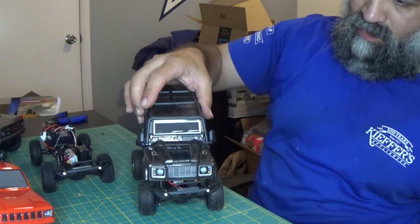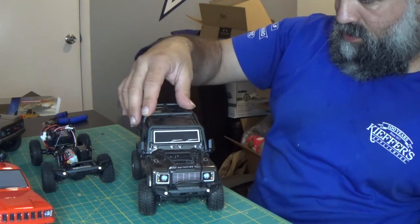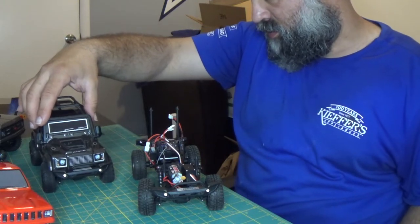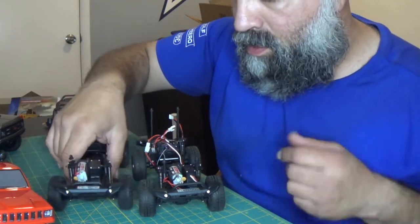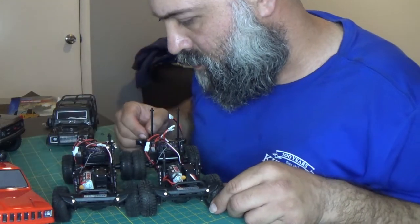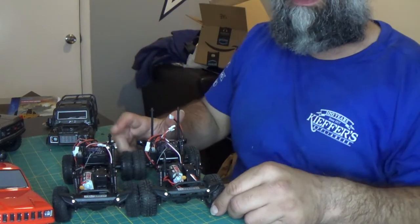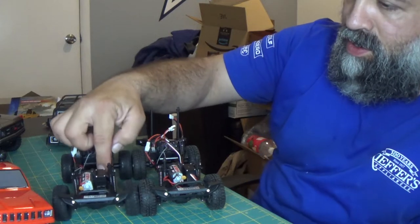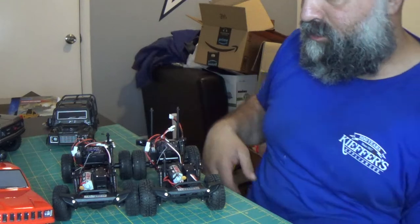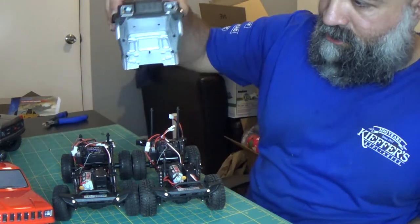So looks like the links are a little longer on this one. So I'll put them side by side. Now, it looks like the links on the Adventure is a little bit longer than on this guy. So I think that's the only difference.